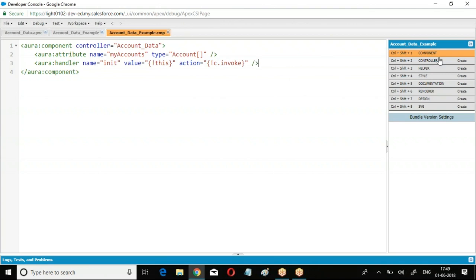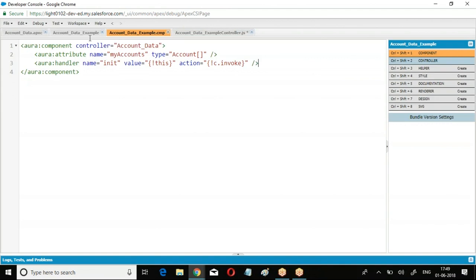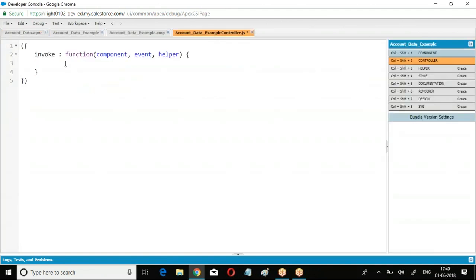Now let us give a controller. When you give a controller, what is the action we have defined? Then you are supposed to call a method from this class. What is the method? getAccounts. How do you call it? var action equal to component.get("c.getAccounts").